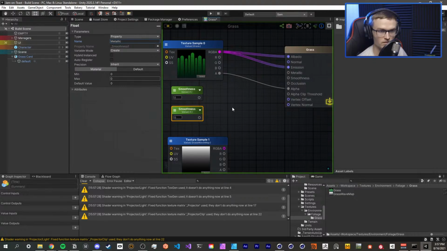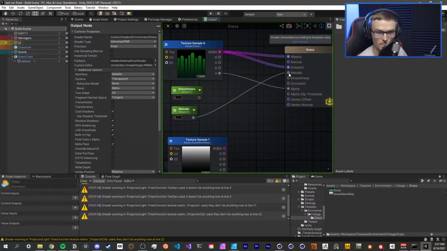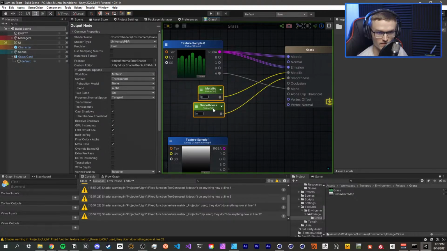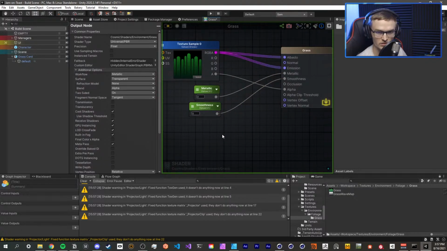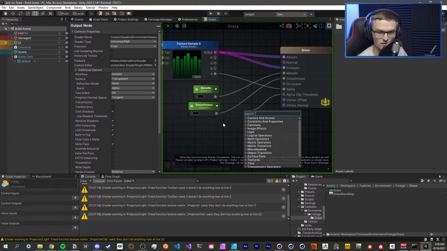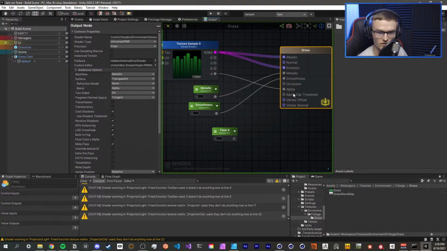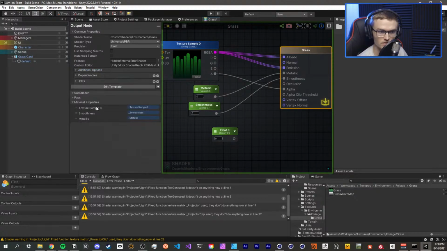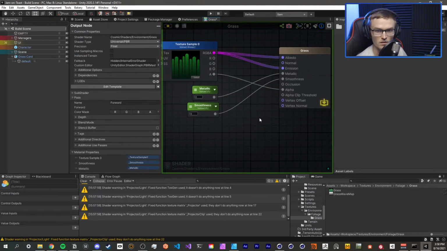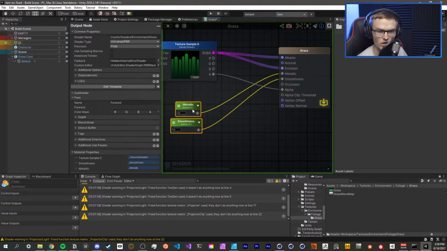Don't know why I would use it, but we'll have it. Okay, we'll get rid of this other texture sampler for now. I think this alpha clip threshold is supposed to be a float, but I could be wrong. Not quite sure. But for now, we're going to leave that alone.